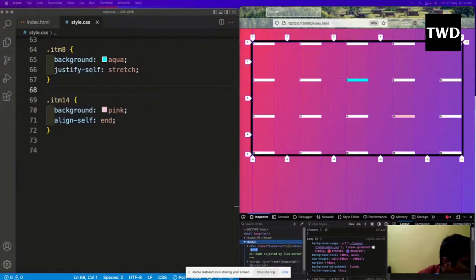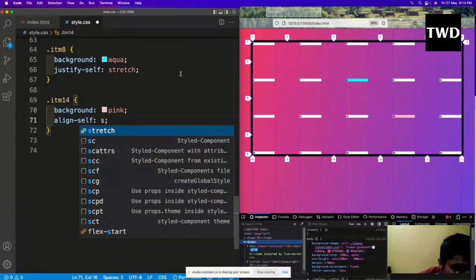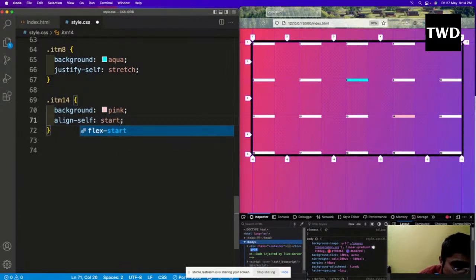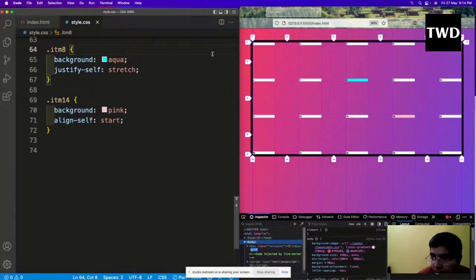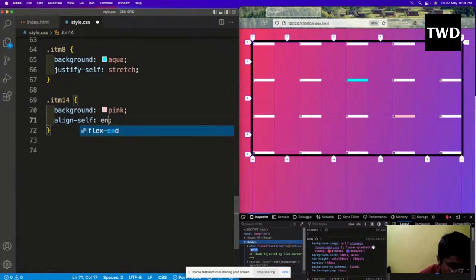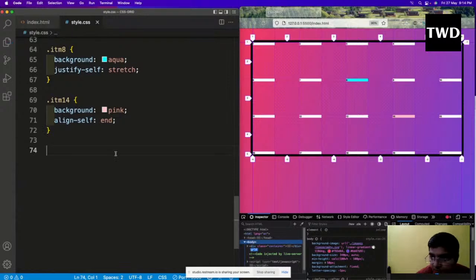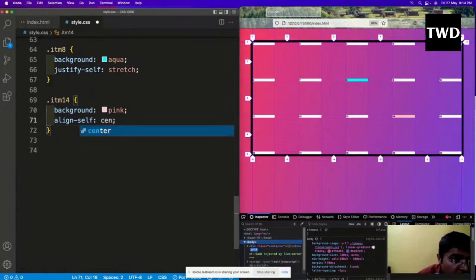Let's start with the first property, which is called align self start, and center.